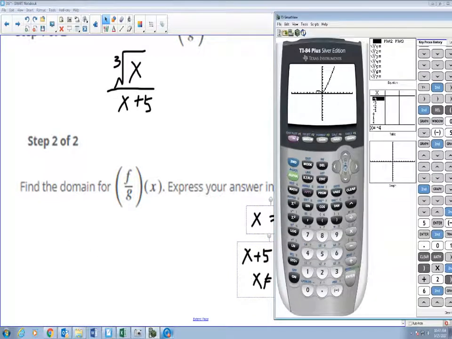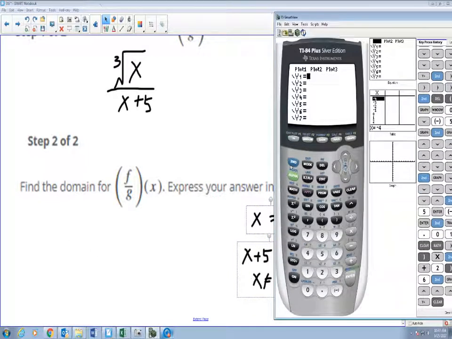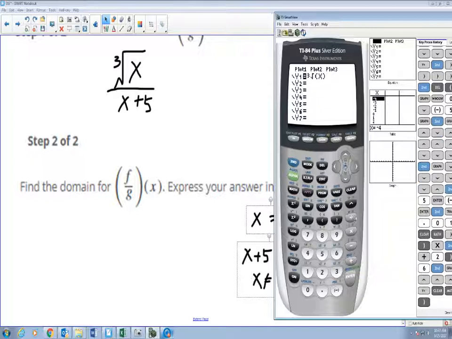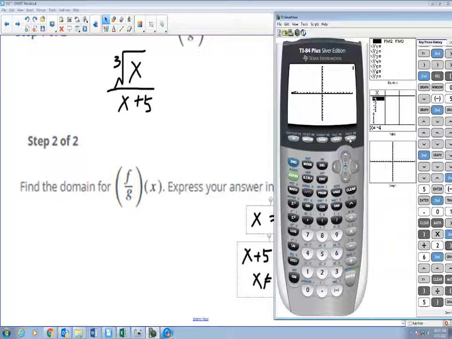Alright, let's graph it. I have no idea what this thing looks like. Go to math, number 4, cube root of x, close parenthesis, then I divide it by the denominator, which is 2 terms. Put it in the parenthesis. Oh, it's a rational function. Yeah, that looks like a rational function. Now this part right here stays right above the x-axis. Your y value is very close to 0, but it still keeps on going to the right.